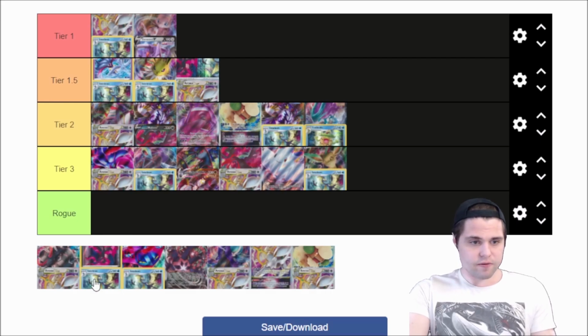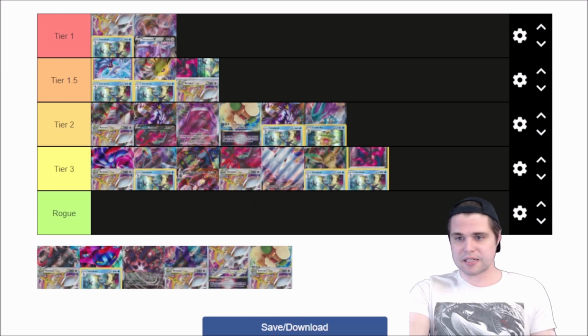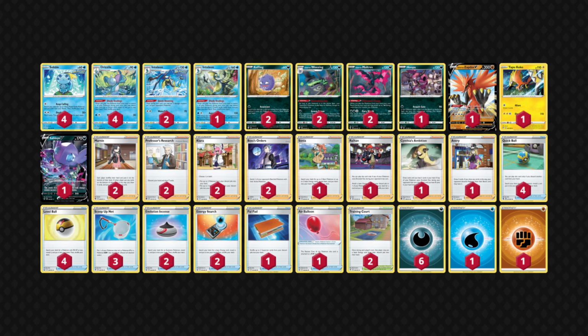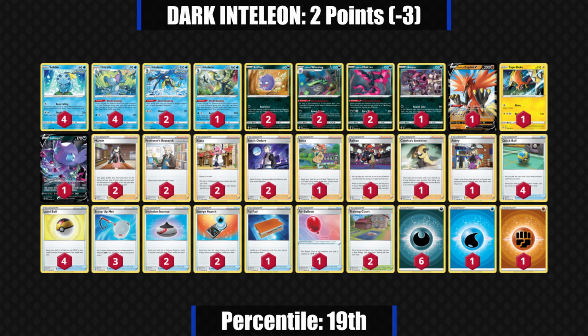Then we have Dark Box INTELEON. So sort of like the Dark Box ARCEUS list, it's that other point of the triangle. This one is a mostly single prize deck, trying to capitalize on all the different weaknesses in the format. Mew, ARCEUS, and then those other dark type attackers, GENGAR for example. And it's mostly a single prize deck. It does sometimes run a Galarian Moltres V, a Galarian Zapdos V, just to hit more of those tech weaknesses.